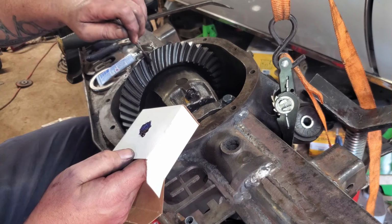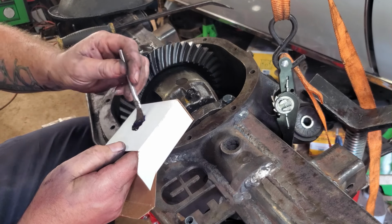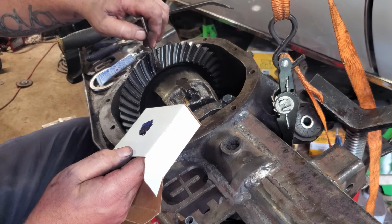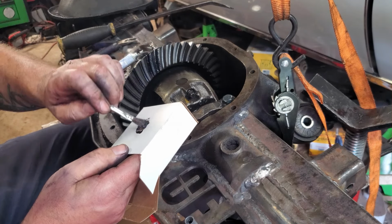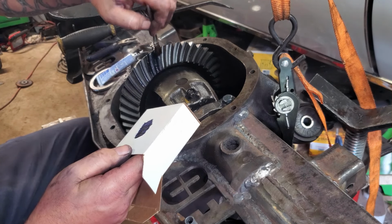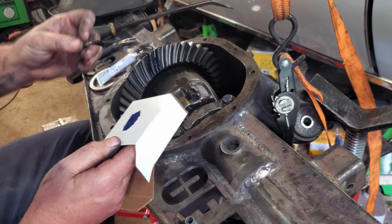Yeah, that ain't really worth crap. So I might as well just order the yellow stuff offline. That is super dark. I mean, it's literally the same color as the metal. I was expecting maybe a bright blue. Ain't worth crap. We'll try it anyways, but I don't see a good result at all.